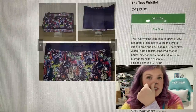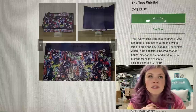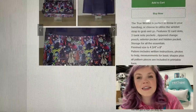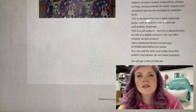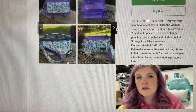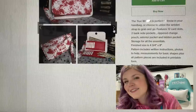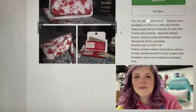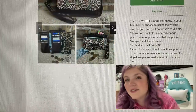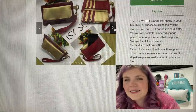This is the True Wristlet, which I hope to do a video tutorial for at some point. This one looks very cool. This is from Madness Creations by Heather Marie. This is designed for raw edge material and is rated an enthusiastic beginner, which I think is super cool. It's got this front tri-fold — I guess technically it's a bi-fold because there are only two folds. So cool. And this back swoopy pocket makes my heart really happy for some reason. But this looks like something a lot of people would love to have. Gorgeous.